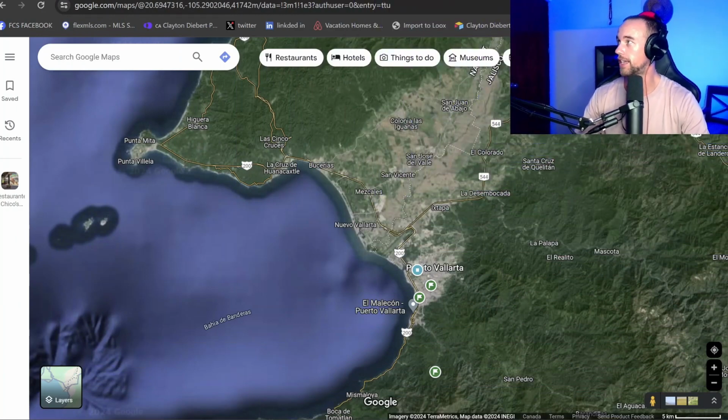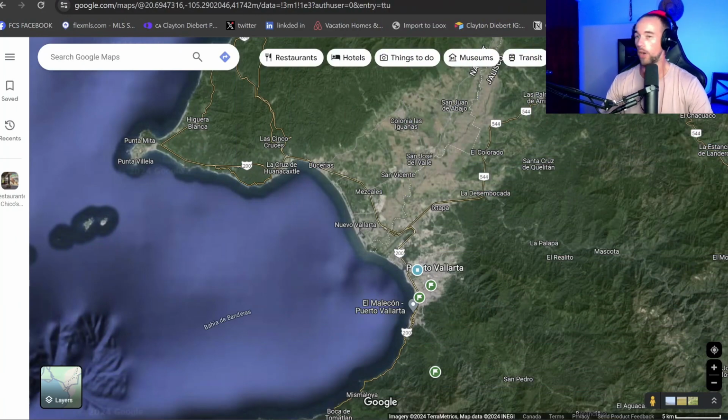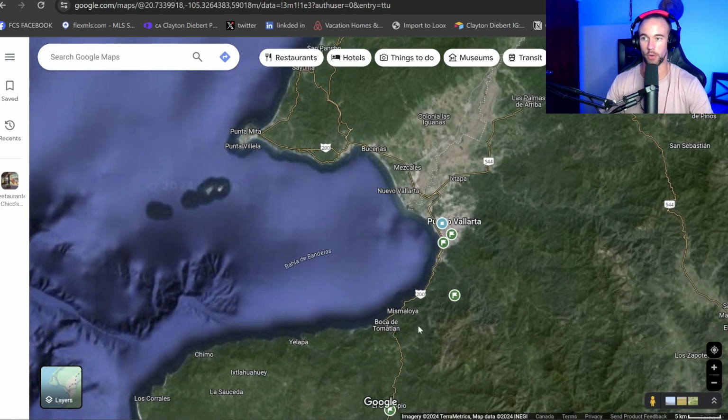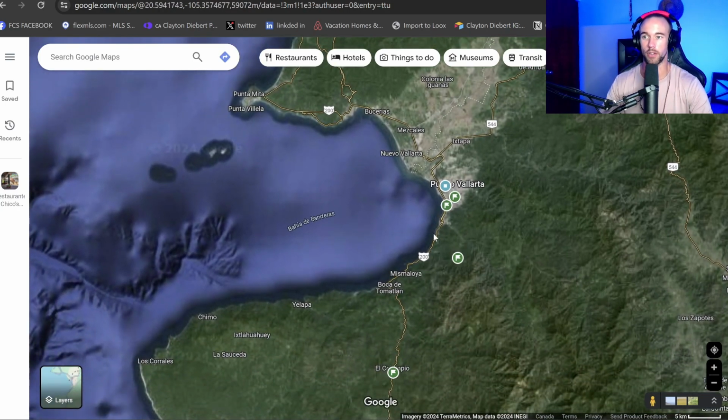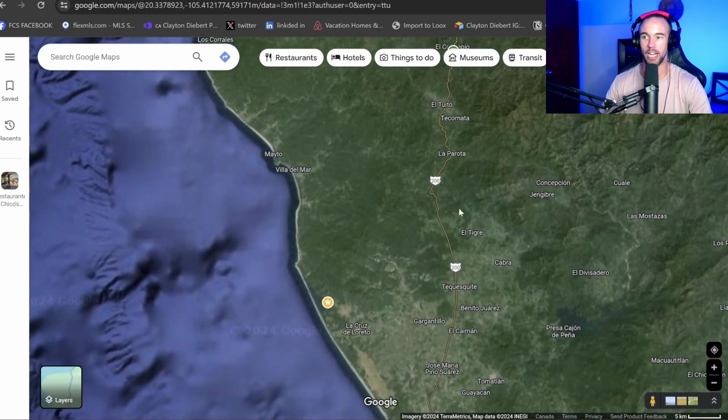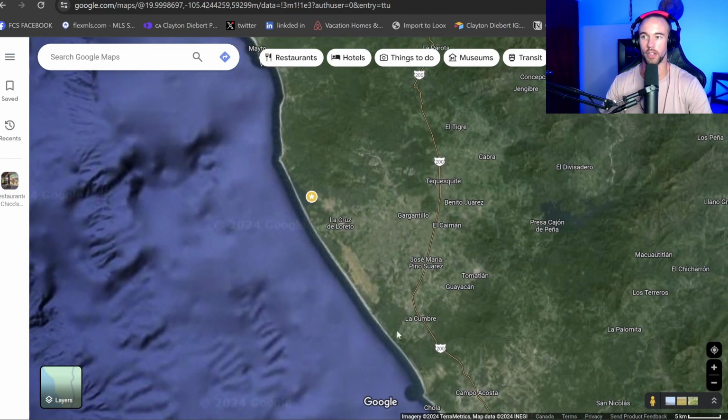Okay, let's open up the map and walk and talk if we shall. Okay, so here's the bay of where we're usually looking. We're usually looking in Puerto Vallarta, Nuevo Vallarta, Bucerías, down the South Shore. But today, we're going to zoom out a little bit, and we're going to go down Highway 200 that heads south, follows the coast, and then hits Boca, and then heads south through the Sierra Madre Mountains, and spits you out down here on the coast.